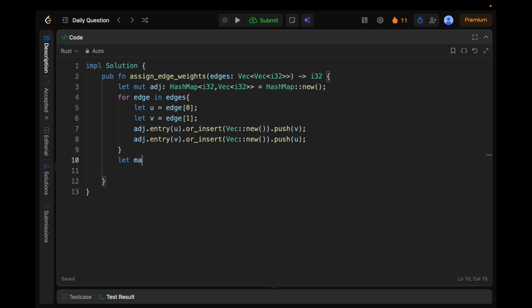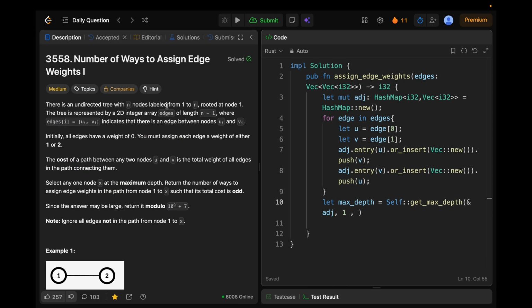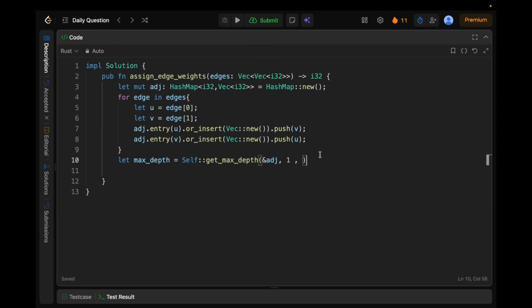Now I find the max depth. So for my max depth, I would be creating a function called get max depth, in which I pass on this adjacency list followed by my start node, the starting node. So over here it says the root node is 1, so I pass the root node as 1. Since it has got no parent, I put the parent value as -1.